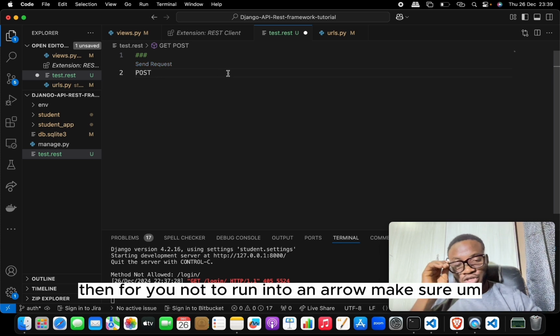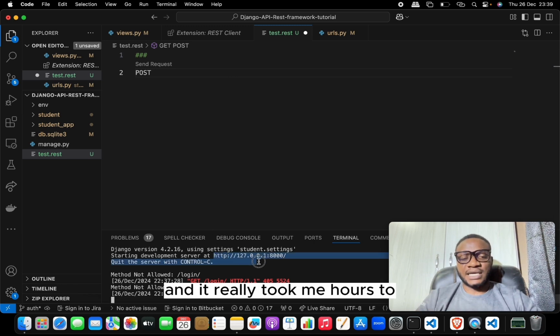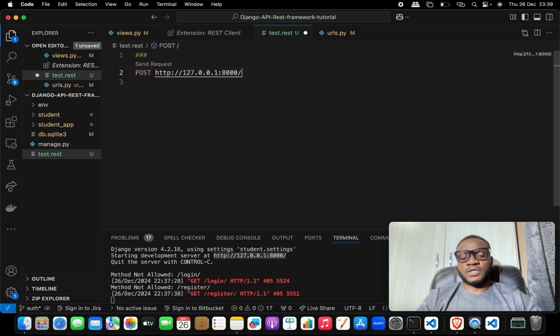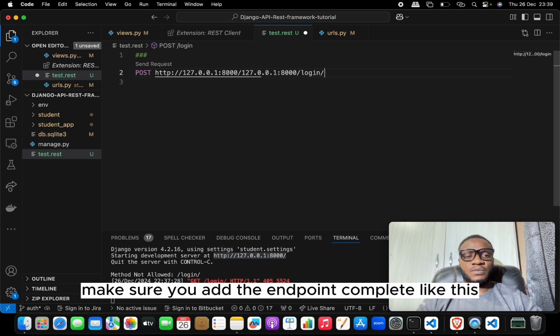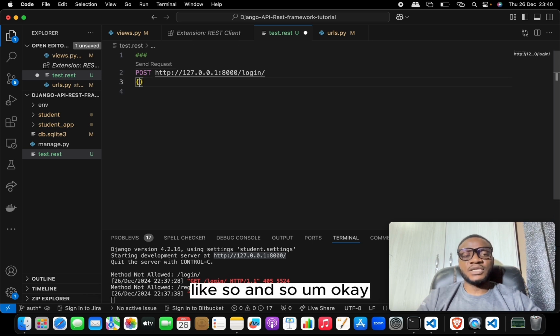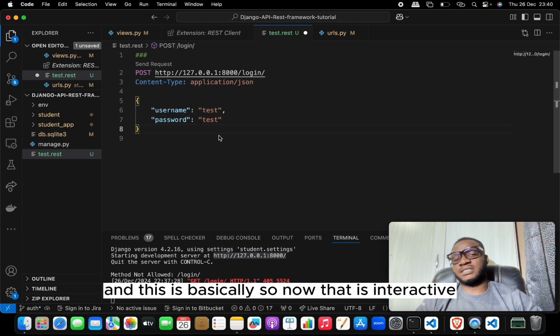For you not to run into an error, make sure you don't put the URL inside of a string, because I've done that in the past and it really took me hours to debug. Put it like this, and make sure you add the complete endpoint like this, not this. All right, like so. And let's have the content type like that, and this is basically it.